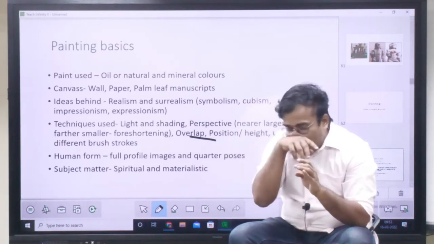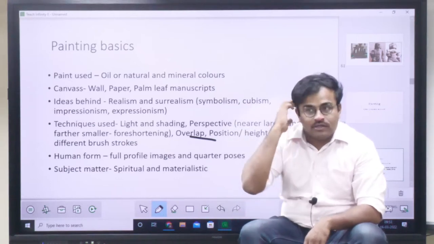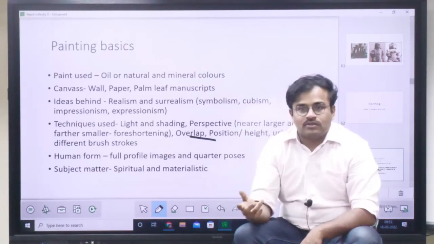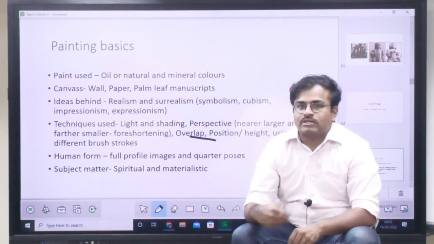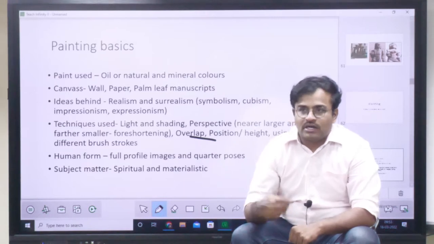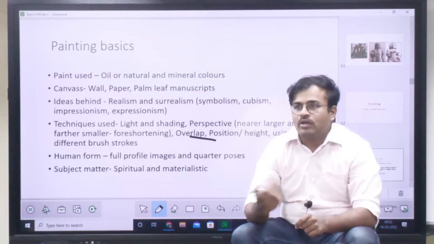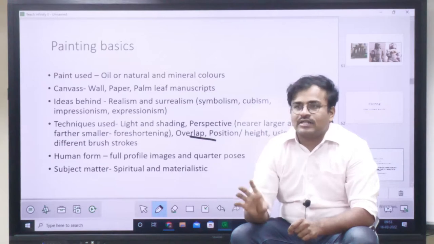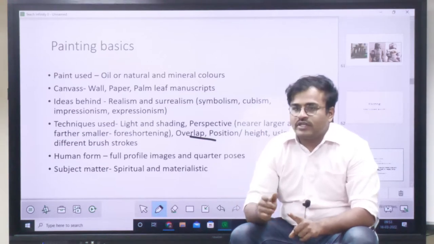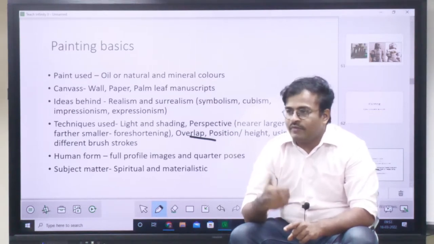Along with that, when it comes to painting tradition, what else is there? When it comes to subject matter, sometimes they pick up spiritual subject matter and sometimes materialistic subject matter. These are the two subject matters. Spiritual subject matters are usually religious themes. Sometimes they also depict scenes of people praying to a particular god. These kinds of things are known as spiritual themes. Materialistic themes revolve around human life, like the king's life or the farmer's life. If such images are done, then it is known as materialistic life revolving paintings.